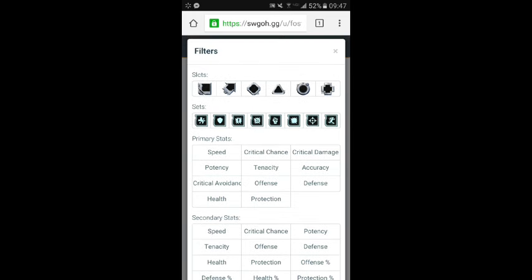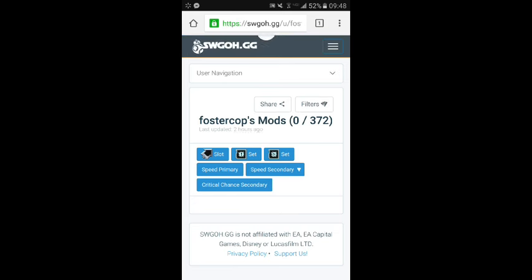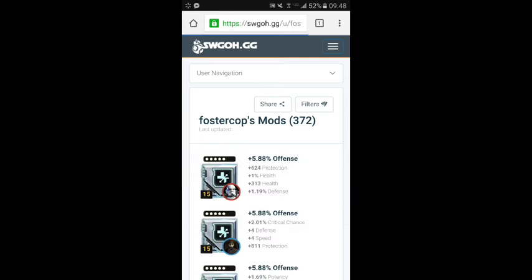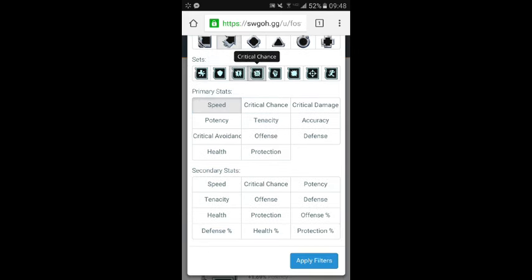So let's go ahead and go. We want a receiver primary stat of speed, and I want it to be critical chance or critical damage, and I want a secondary stat of either speed or critical chance. We apply the filters. It tells me I have nothing with this many options. So let's go back and let's shorten out my search. Let's do the arrow with a primary of speed with critical damage or critical chance and apply that filter.